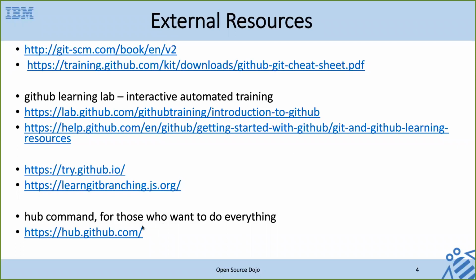We've got some more resources, and then at the bottom there's this command, which I'm not going to cover, but a lot of people who are more advanced users of other source control systems, or things like Gerrit, where there's a process, can do the entire process from the command line. They don't like going into the web browser and clicking create pull request. So this hub command at the bottom here will let you go through the entire process and handle making PRs and everything you can do in the web browser without ever leaving the command line.